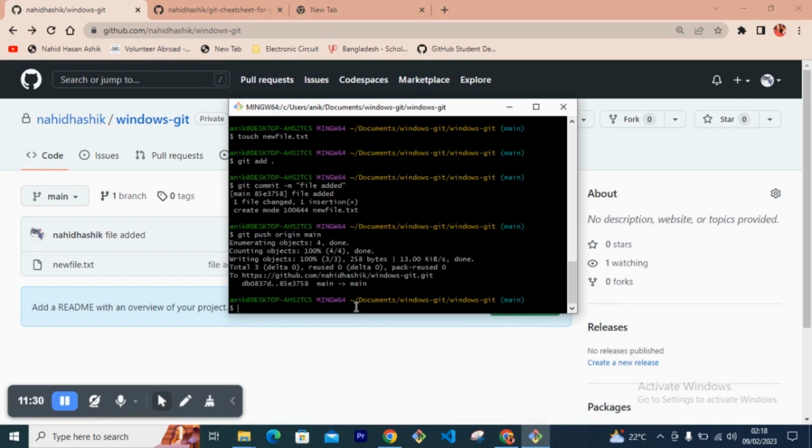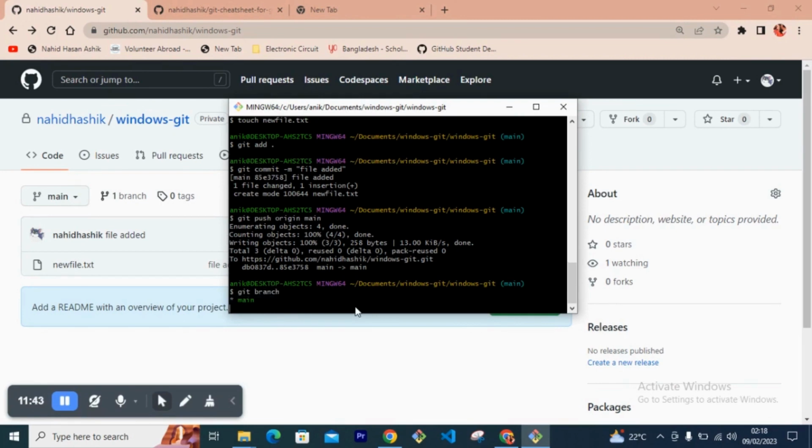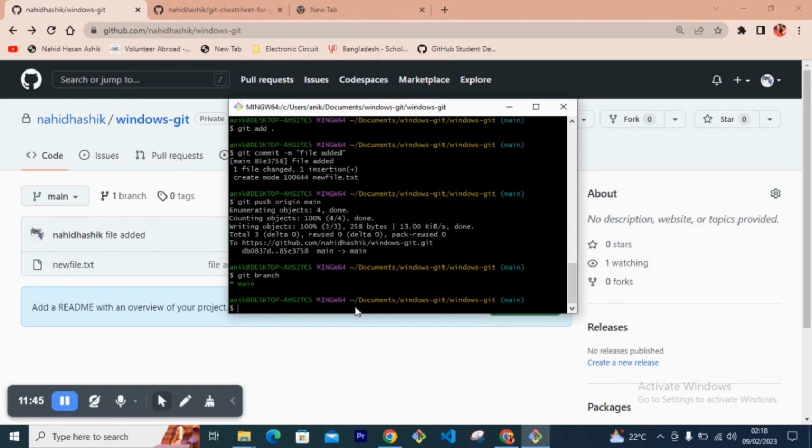We have only one branch here, the main branch. If we check which branch, git branch, it's showing only the main branch is here, but we can create another branch.